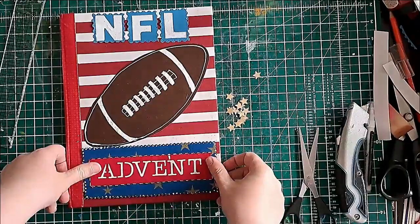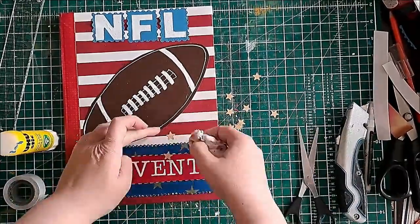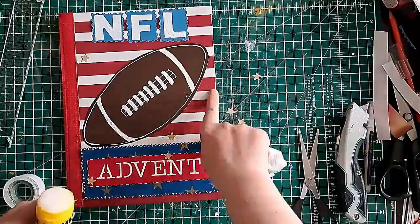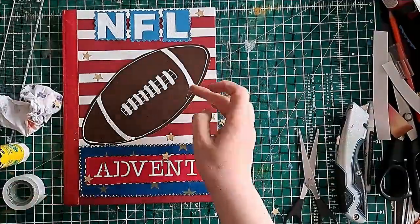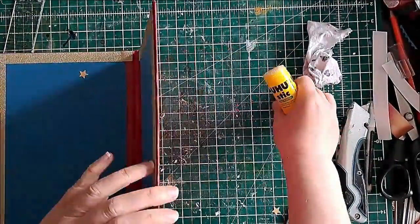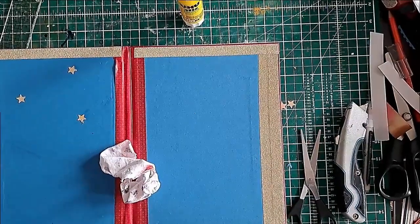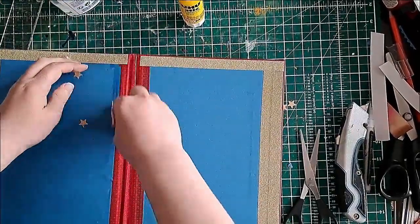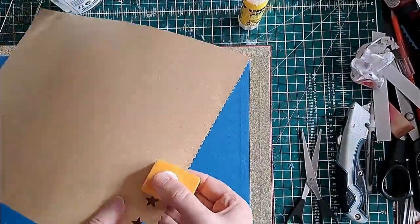I went in with a white acrylic marker and drew all the details onto the football. I didn't film every part of this because some things are self-explanatory — the lettering on the front was just a matter of using a stencil with my white acrylic marker, cutting pieces of paper with craft scissors, and gluing them on the front. I kept the video shorter here and recommend checking out Natasha's tutorial as well for a second example of how to achieve this.